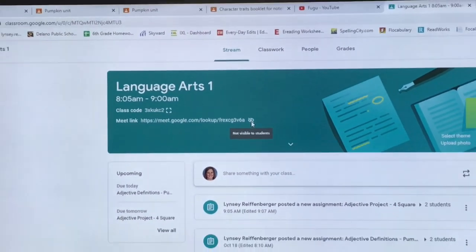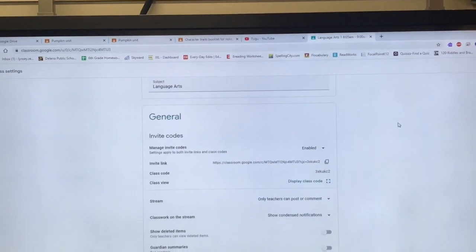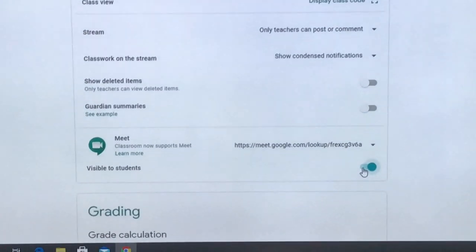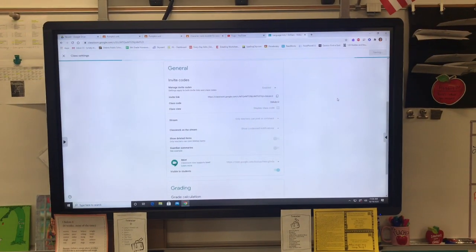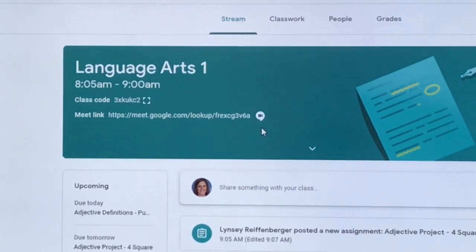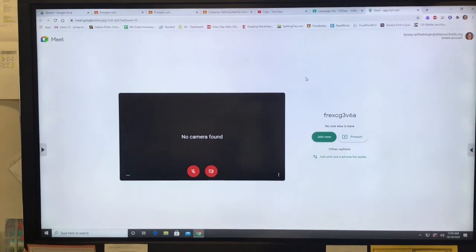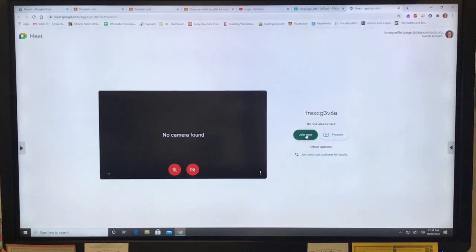So in order to make it visible, you go over to the settings, you click on the settings, you scroll down to where it says Meet, Visible to Students. If you click that over and it becomes visible to the students, then you click Save, and then what happens is it will show up with the camera option available, which means your link is active and ready to go. What I would suggest, as soon as you set up the Meet link, you click in there to get on it. Because if a student gets on there before you do, they own the link if you're recording, not you. So you join it now as soon as you can.